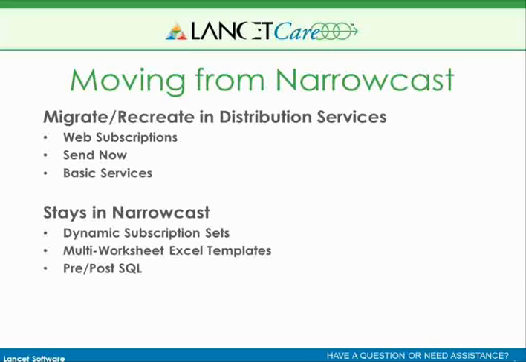If you're currently using Narrowcast to send out services with multiple attachments, they can be created and migrated to distribution services. However, they'll need to be created as separate subscriptions, each with one single attachment. One other option that you may have if you're sending out a service with multiple grids, you may want to look into combining those grid reports into a report services document.